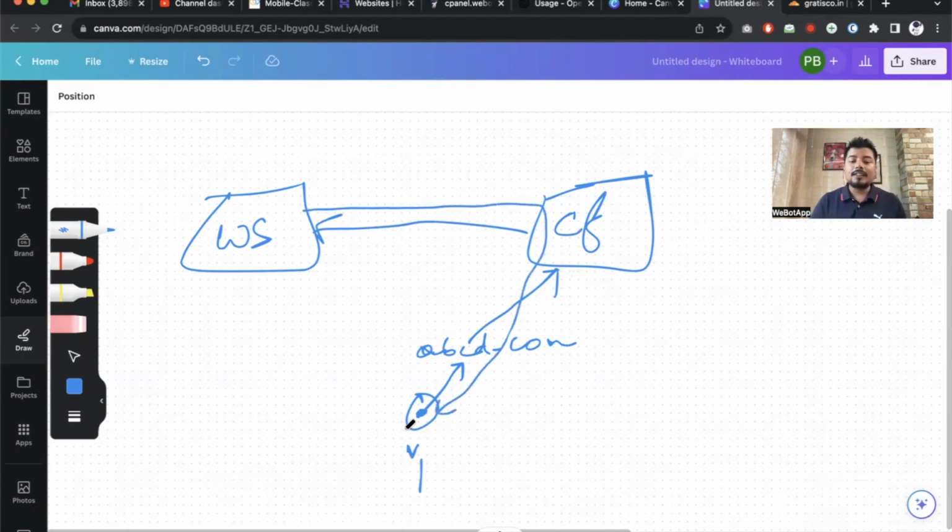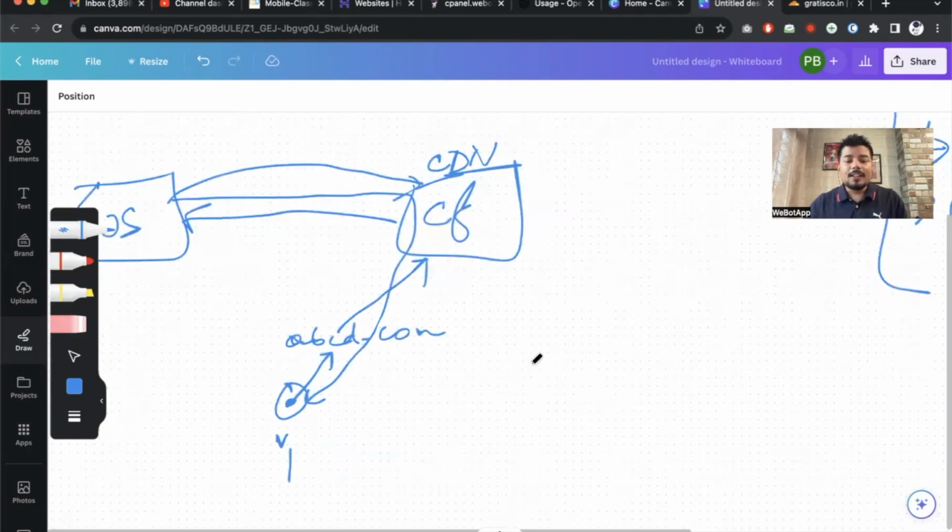So once we use Cloudflare as a CDN network, the request will go to the Cloudflare CDN server at first, and then it will go to the web server. The requested resources will come from the web server to the CDN server, and it will be displayed on the client's desktop or mobile or laptop.